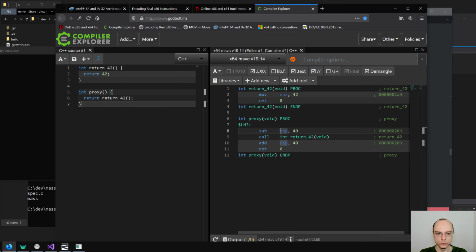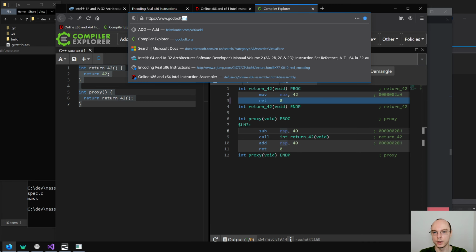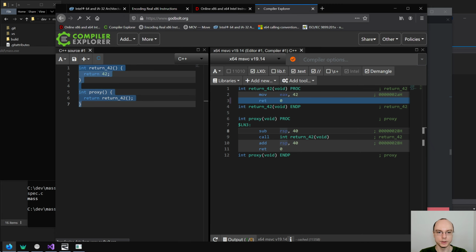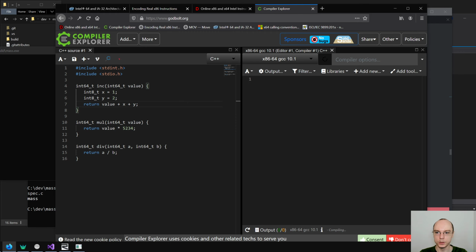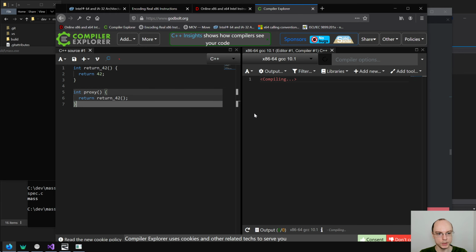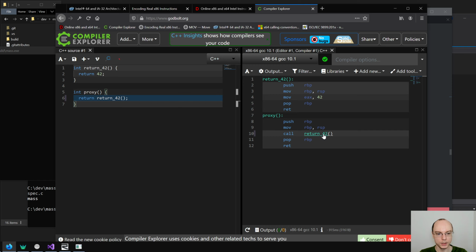Although, okay, let's try to copy this in other version that is not MSVC, and maybe it shows the assembly syntax slightly different.